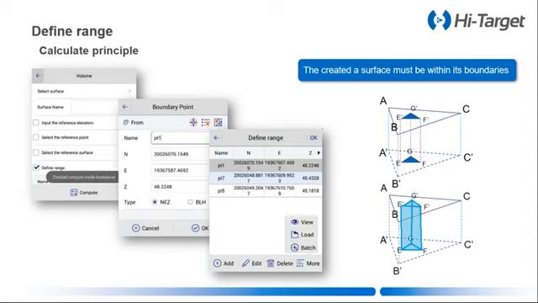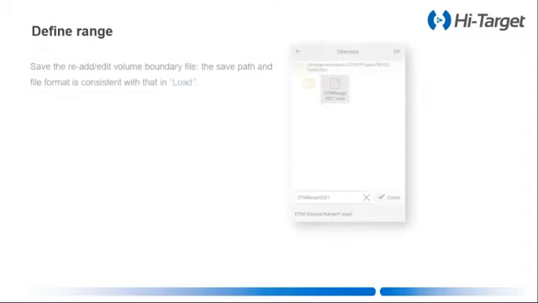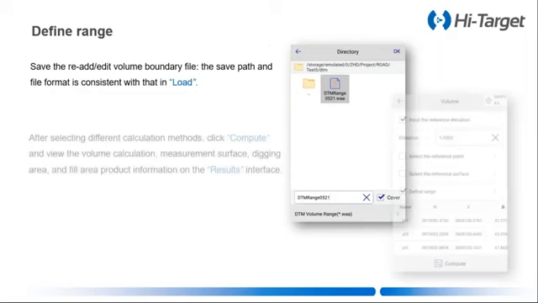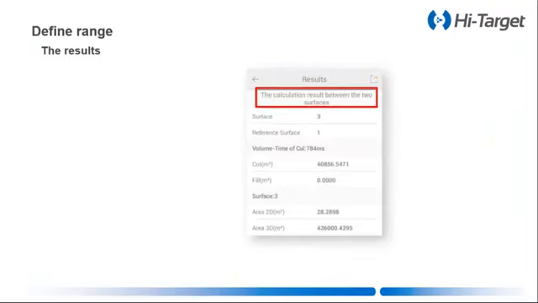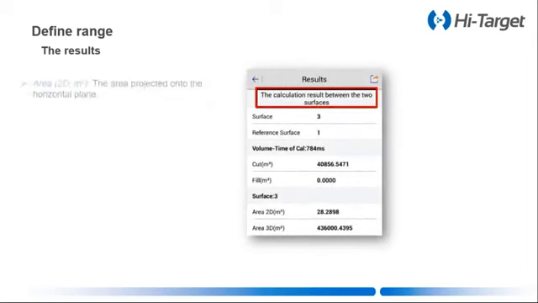The software will prompt us to save the DTM volume range file. After selecting different range calculation methods, click Compute and view the volume result. Here are the results of different ranges and some explanation.